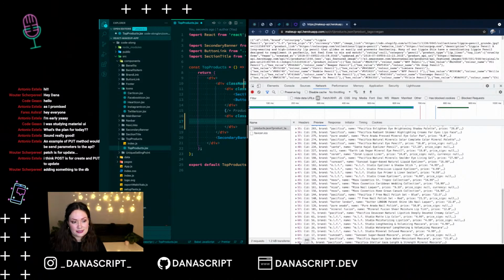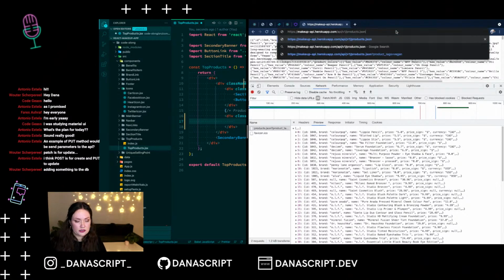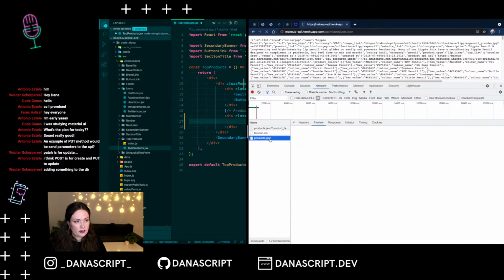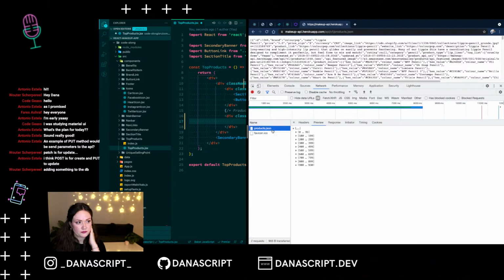So we got 66 items, which is much less than what we had before, right? Let's check. Here we have products JSON. We still don't have the response, which already tells us that it's a heavier one. Look how long it takes to load. Oof, yeah, up to 930 products.